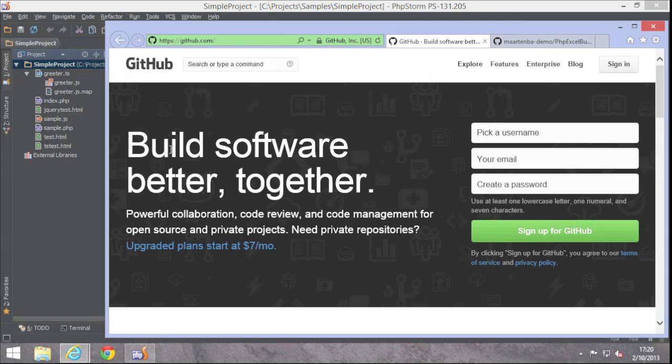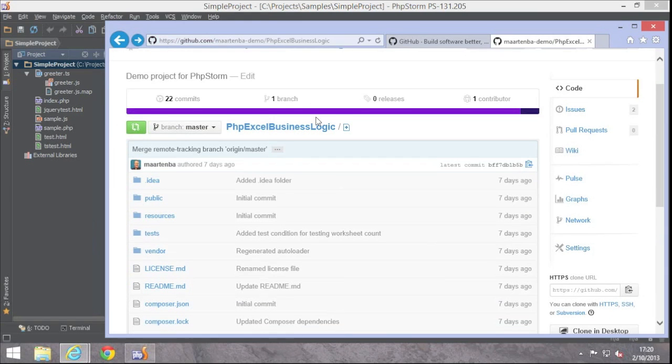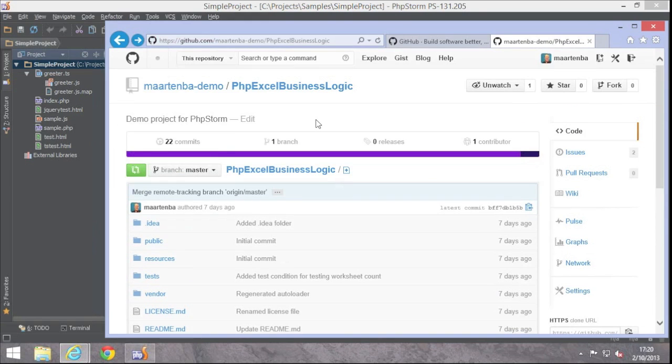Now, why is this important to know? Basically, what I will be doing here is having one central location to store the one truth of my software system, which will be hosted on GitHub for free in this project. So if you want to follow along, you can also clone this one and work in there. Basically, this is on GitHub, a hosted repository that I will be cloning inside my PhpStorm project, and I'll be working with that one.